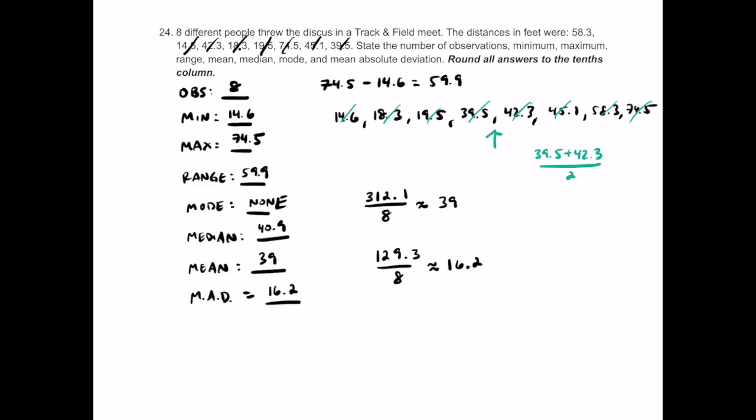Okay, so if you are writing your MAD, 16.2, again, is it perfect? No, but I'm giving you just a real rough estimate here, and it's pretty accurate. So I know the directions did say round the decimals to the nearest tenth, and that's what we just did here, 16.2. So on average, each of these people were about 16.2 away from the average. That's letting us know a measure of variability or how things are spread out.